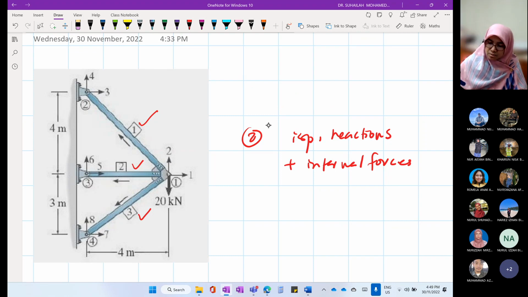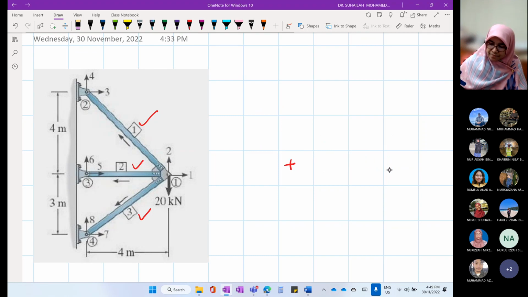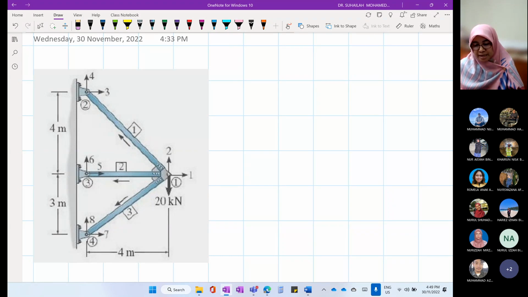So we will analyze this truss. Basically, questions are like this. You will be given node number, element number, and degree of freedom. Sometimes it is given, sometimes it is not given. But before you can start to analyze element stiffness matrix, there are 5 things that you need to put into the diagram. 5 things. Number one, you have to make sure that the diagram has node number.